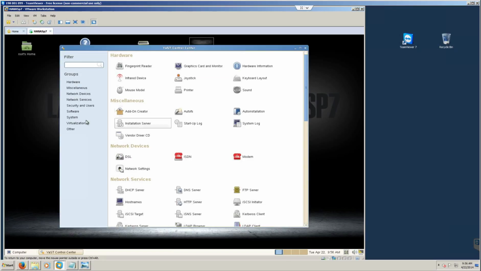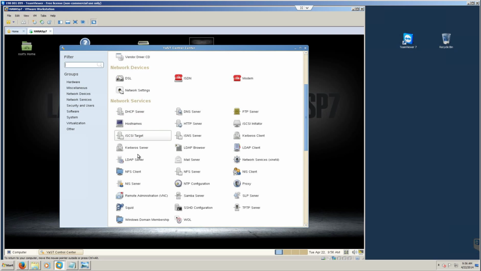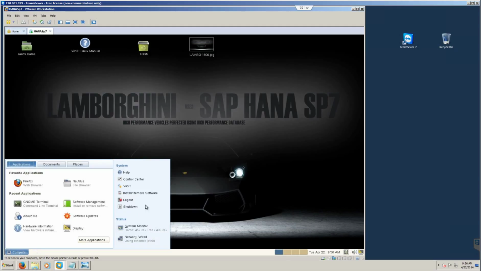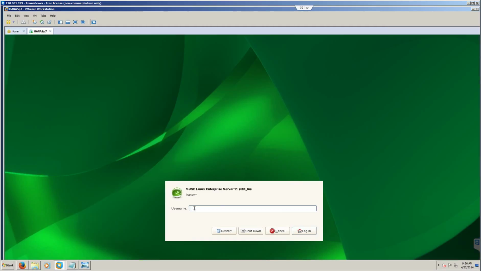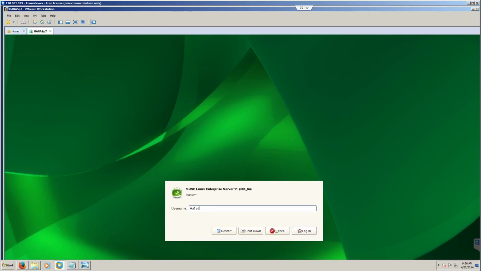Linux is not very difficult. It's very easy to use. It's a lot like Windows. All the control panel stuff is here, but it's good to know the command line as well. To turn off, you have to log out and log into your SAP HANA user, which is the SID HA1 followed by ADM. Okay, I'm going to retry that. It's HA1ADM followed by the password, which will be given to you.